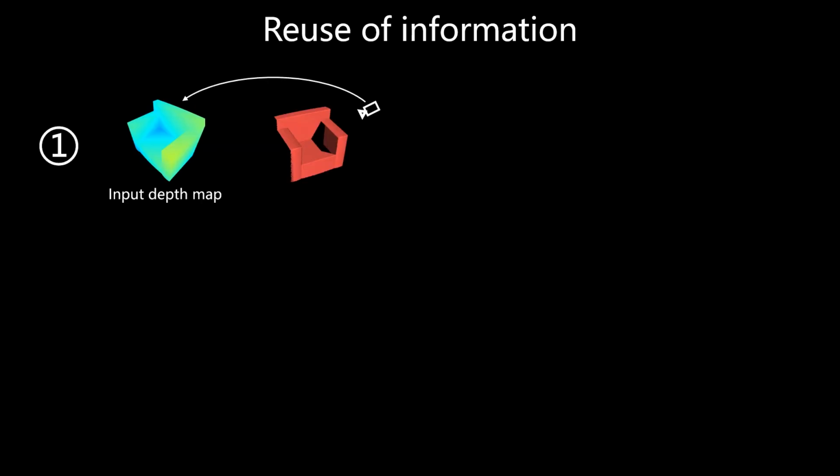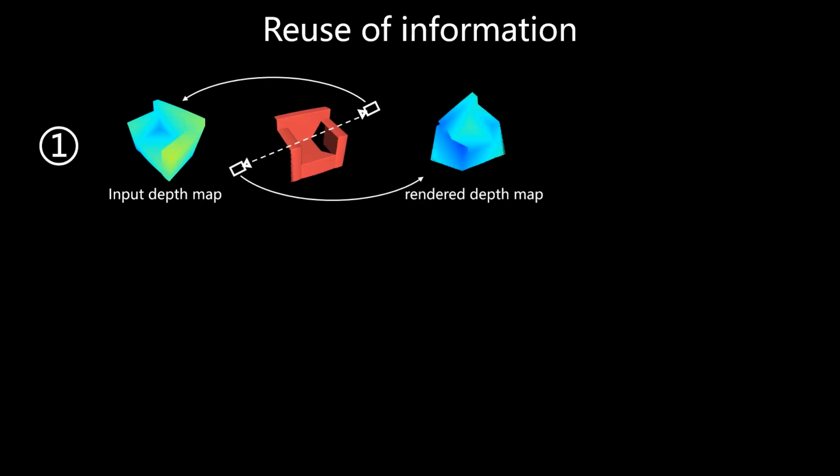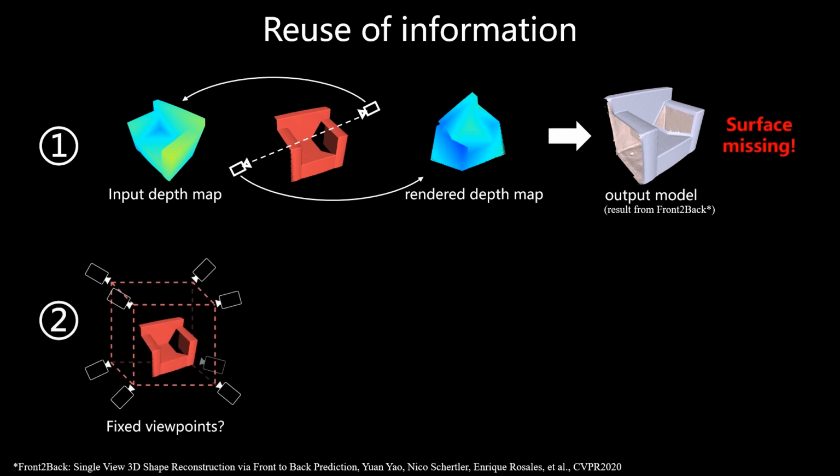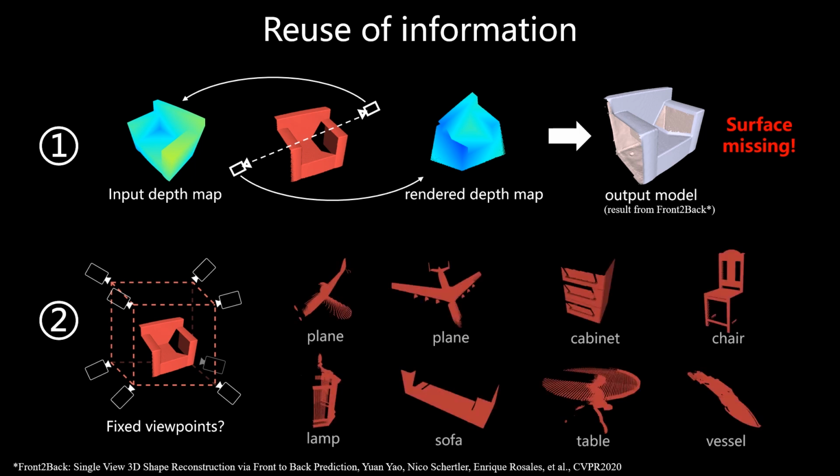One idea is that we just choose the opposite viewpoint of the input map and do image inpainting on this back view image. Yao et al. adopted this idea in their CVPR 2020 work, but since the front and back viewpoints can't cover the whole object very well, some surfaces will be missing. If the back view doesn't work, then is it possible to predefine some fixed viewpoints? Unfortunately, for different object classes and camera poses, the inpainting performance at the same projection viewpoint will vary significantly.